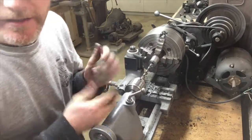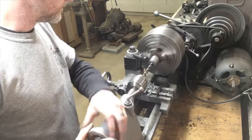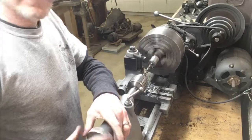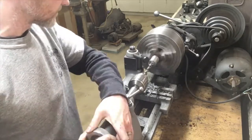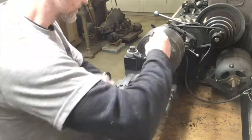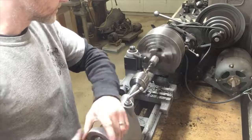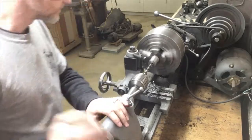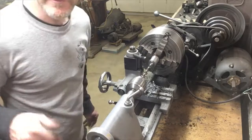That is not a good grind. To the grinder. All right, let's see if that works a little better. Not as good as factory, but it'll work. All right, time for 5/8.